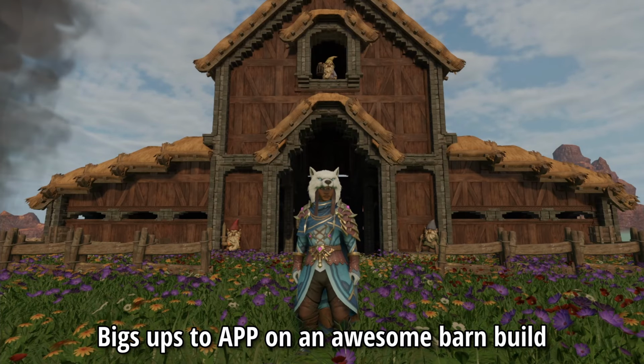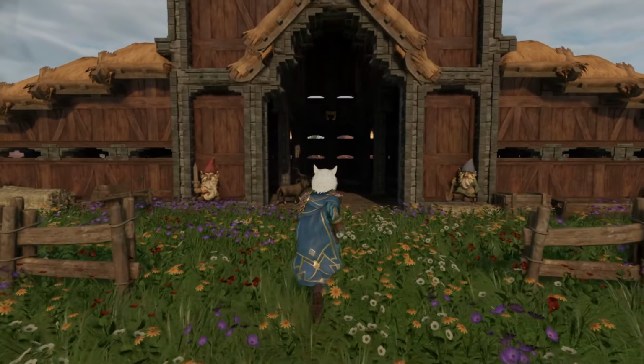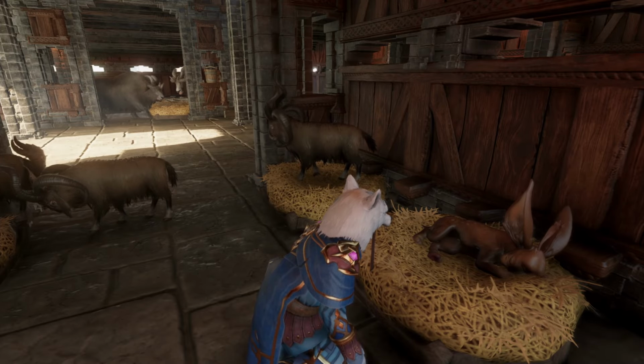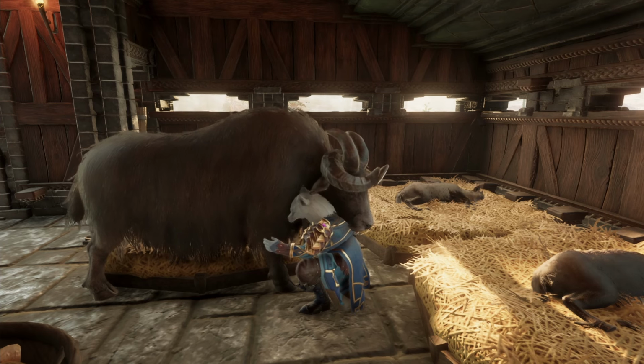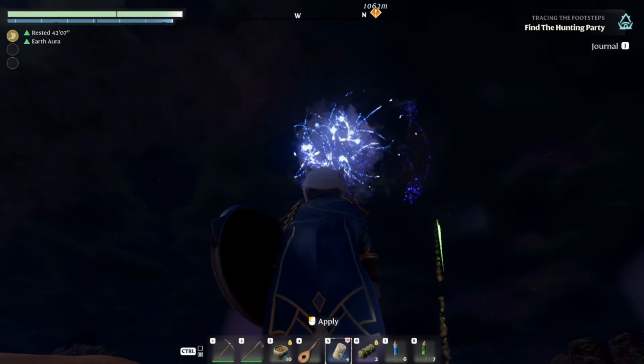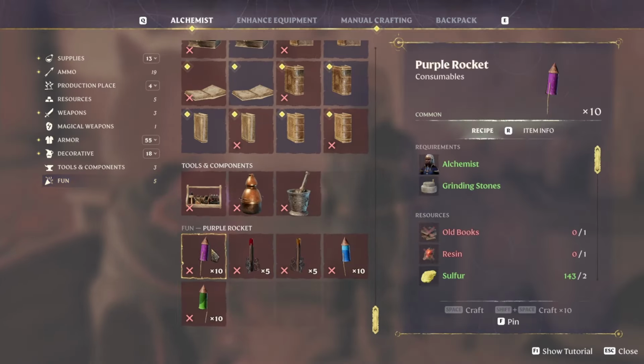This is one of my favorites here, mainly because it's cute. But if you have two of the same tamed animals and additional beds, every night there is a small chance for your animals to produce offspring. There are now craftable fireworks you can make, which is great for celebrations. You can make these in The Alchemist.